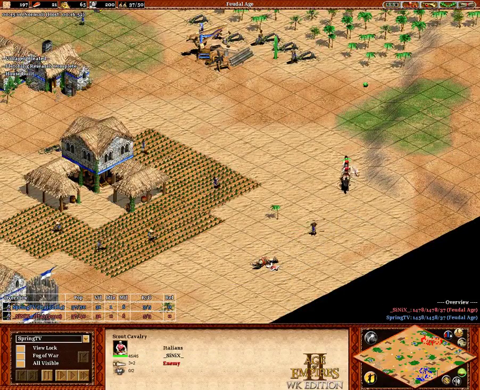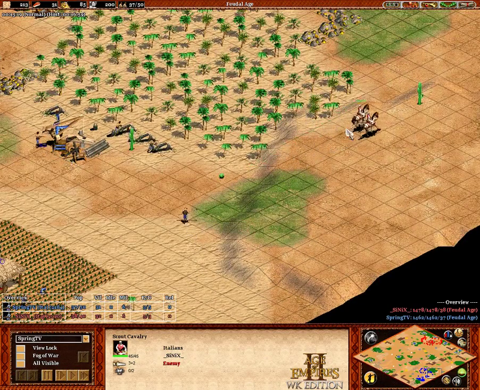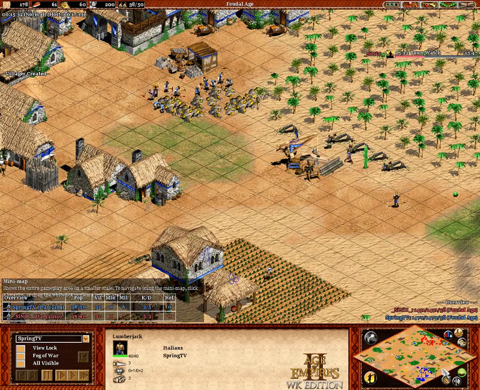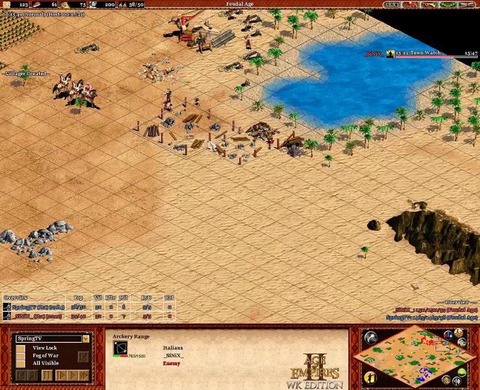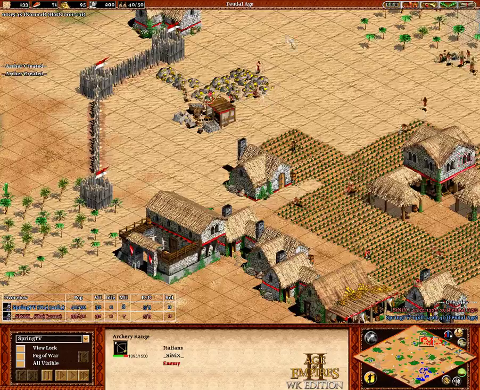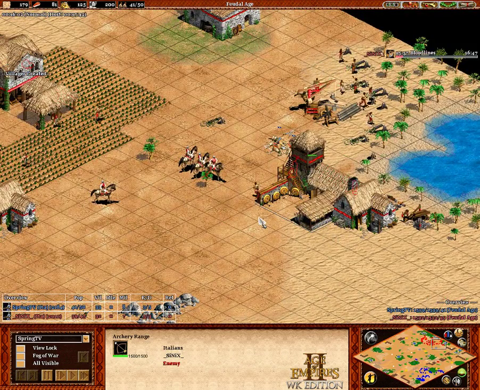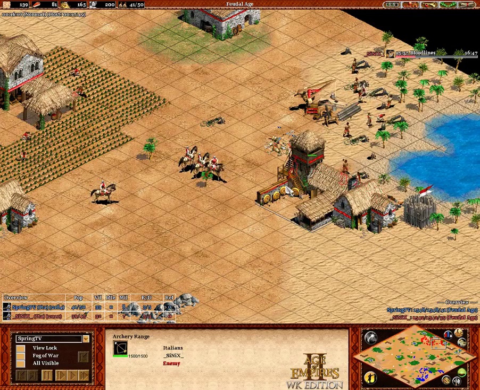Good pick off there from Spring, picking off that weak scout there. And these 2 scouts from SiniX aren't going to be much of a problem. Just a few villagers could fight those off just fine. And an archer range now for SiniX. He's going to be mixing in some skirms and archers. Now sending villagers over to gold. And might put down a second archer range in a minute here once he gets the resource for it.